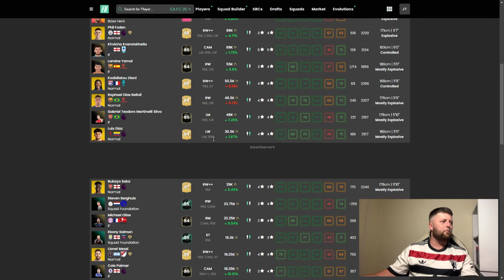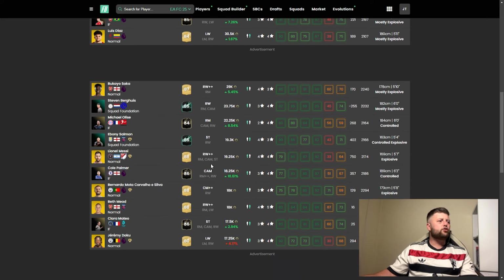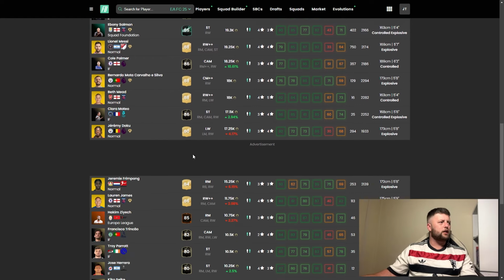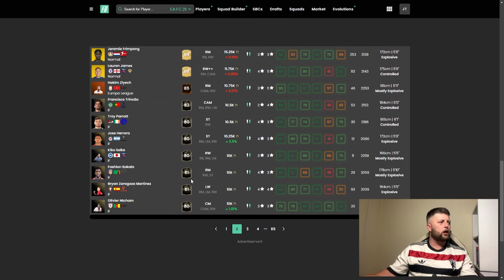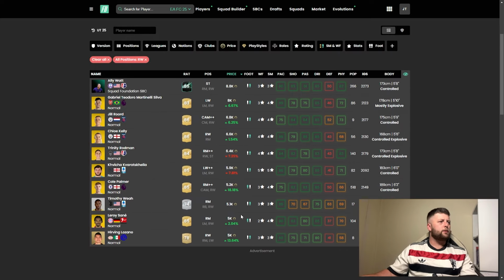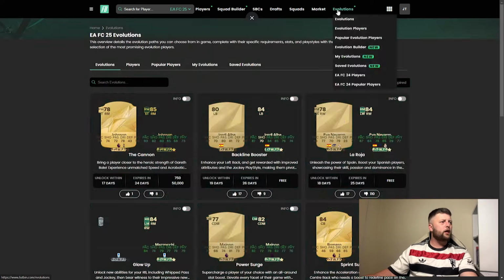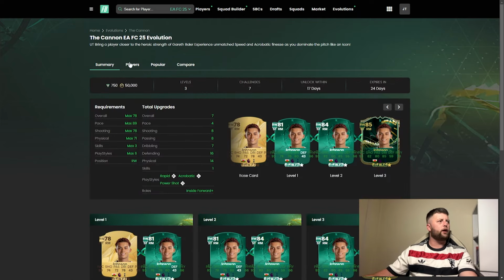Diaz obviously can play both. He's 30k. Saka at 30. So it's an interesting one when you look at it like this. Obviously, you've got Doku can be evolved quite a lot. And then we kind of go further down. So it's still within the remit. Kvaratskhelia as well is decent. Sane is a nice one. So there is quite a solid amount that you can go for here.